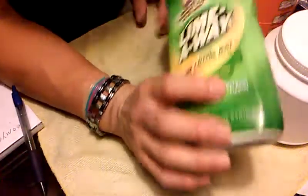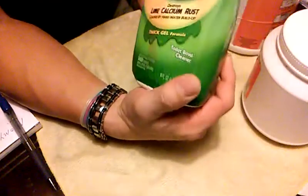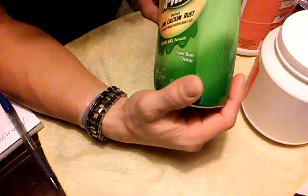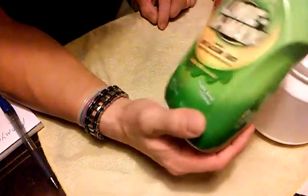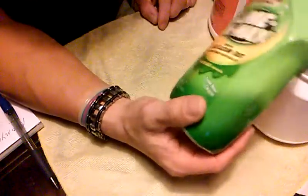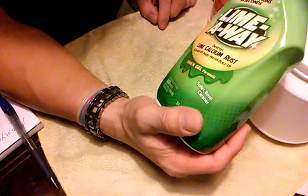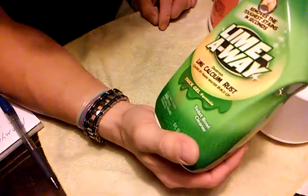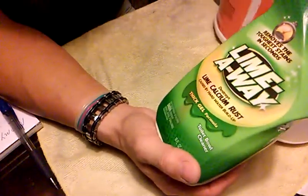I don't know if anybody else has been playing around with household products, but I've been playing around with common household products or cleaning agents while I'm restoring vehicles and bikes, motorcycles and cars, to see what's the most effective way of combating rust, preventing rust, or how to clean things. Let's say you have a swing arm or a chain, you've got to clean it. It's difficult.